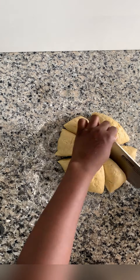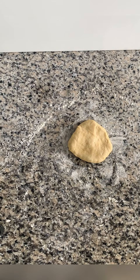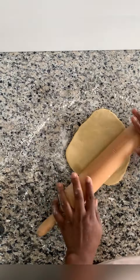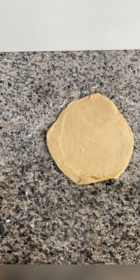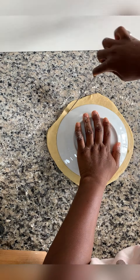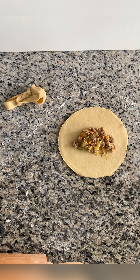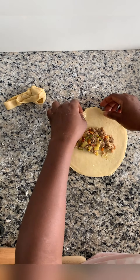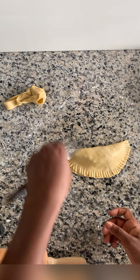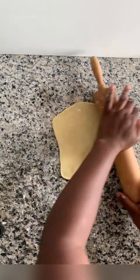Now time for the exciting part! On our clean surface we sprinkle some flour so it doesn't stick while rolling. Divide the dough into smaller chunks so it's easy to work with. Knead the tiny pieces a bit, place on the surface, and use the rolling pin to roll it out in circles so it's easy to cut the round shape. Use a plate as a stencil to get the round shape — if you have a meat pie cutter you can use that too. Take out the excess, place the filling in the middle, glaze the edges with egg using a baking brush, fold it over, and use a fork to indent and seal the sides. Place that on our baking tray and repeat the process.